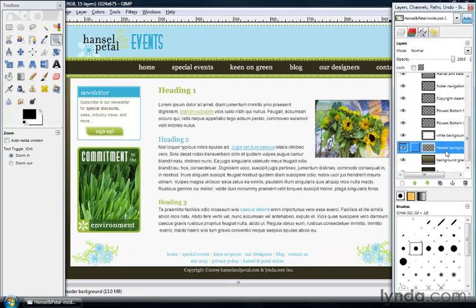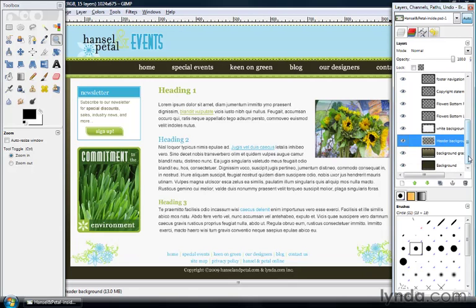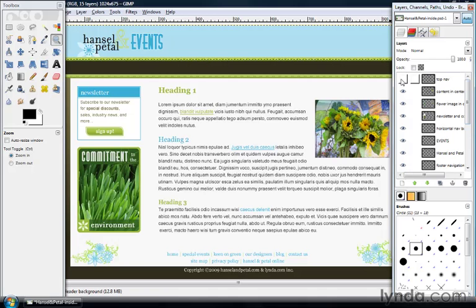For those of you who are not familiar with layers, this design is a series of images stacked on top of each other, and all of those images are visible over here in the layers palette. The little eyeball turns on and off the layers, so this one labeled top nav, as I click on the eyeball, I can make that navigation disappear or appear. That's very helpful in the slicing process. Slicing is the process of taking this one large graphic and turning it into the smaller graphics we'll need to power our web page.